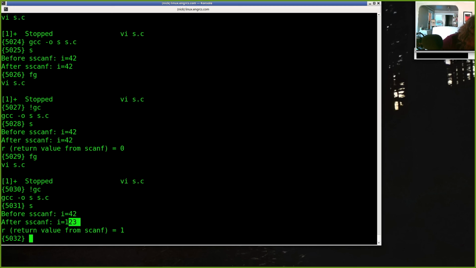Let's see. Do you mean scanf or fgets? Because scanf should not be used to read input, and sscanf does not take input, right? fgets takes input, and then sscanf converts that input. But if you're trying to read from the user who's running the program, don't use scanf, use fgets. Read in the line and then convert it using sscanf.